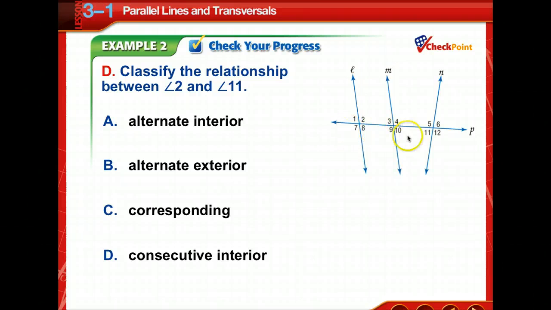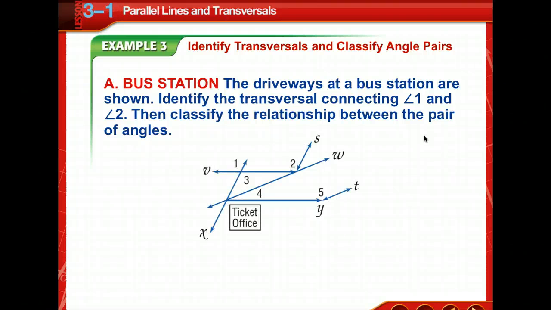2 and 11. Oh, that one's getting trickier now. Our transversal is still P, so pause for a moment and choose your answer. 2 and 11, they lie on the interior of lines L and N. Very good. Ooh, look here. We've got quite a thing going. When more than one line can be considered a transversal, first you need to identify the transversal for a given angle pair by locating the line that connects the vertices of the angles.